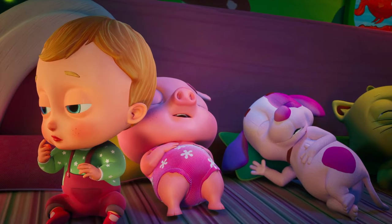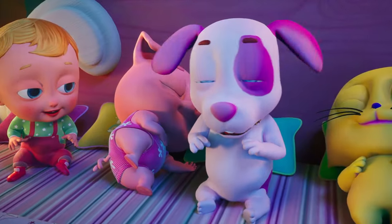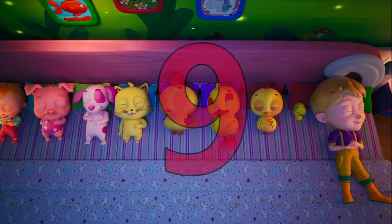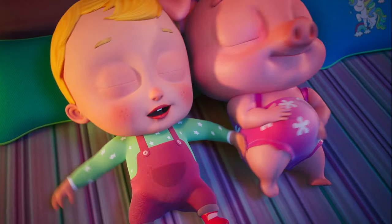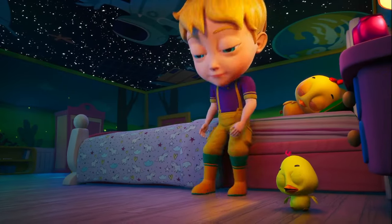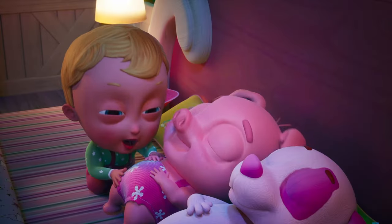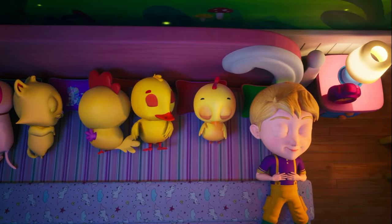There were 10 in the bed, and the little one said, "Roll over, roll over." So they all rolled over, and one fell out. Ouch! There were 9 in the bed, and the little one said, "Roll over, roll over." So they all rolled over, and one fell out. Ouch! There were 8 in the bed, and the little one said, "Roll over, roll over." So they all rolled over, and one fell out.